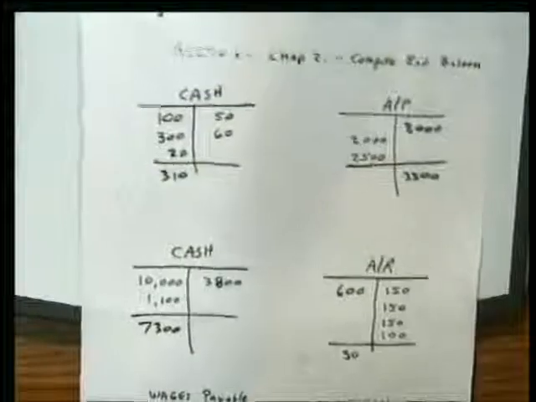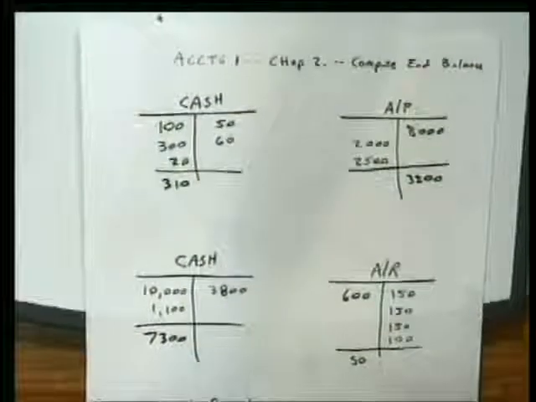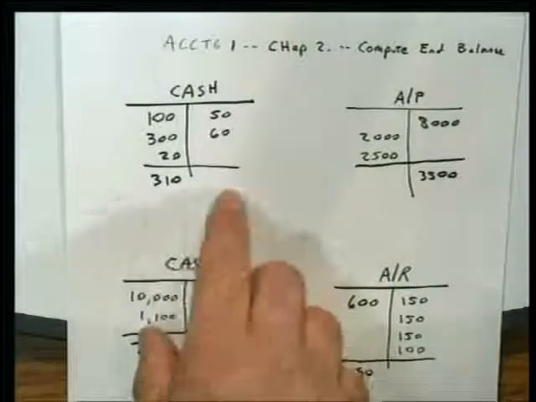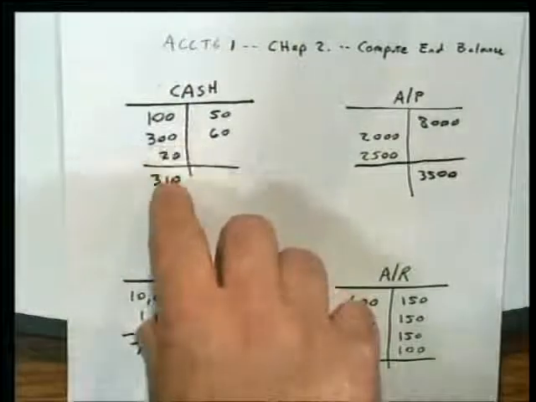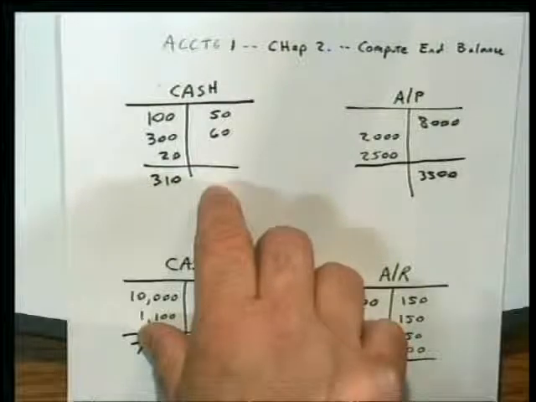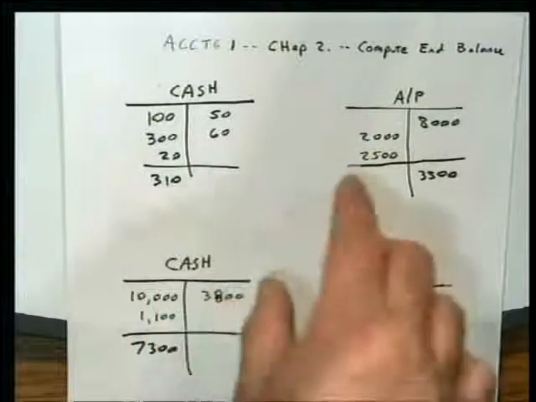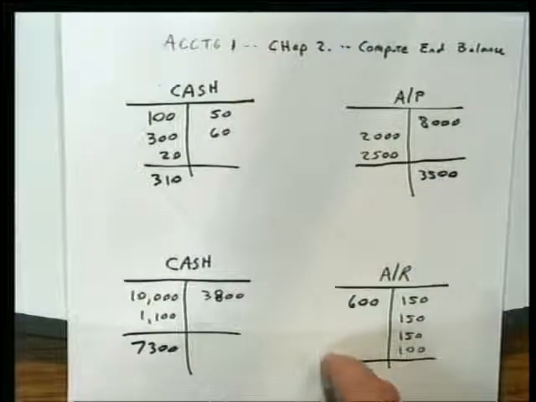Okay, hopefully that didn't take too long, especially if you had a calculator. Let's go ahead and go through those. I just did these myself, so you folks can help me check my math. Let's look at the first four first of all, okay? Now, make sure you only have one number down here as the ending balance. Don't add up those and put the total here and add up those and put the total here. Now, if you want to do that as a preliminary step, you can, but eventually you need to have one answer, okay?